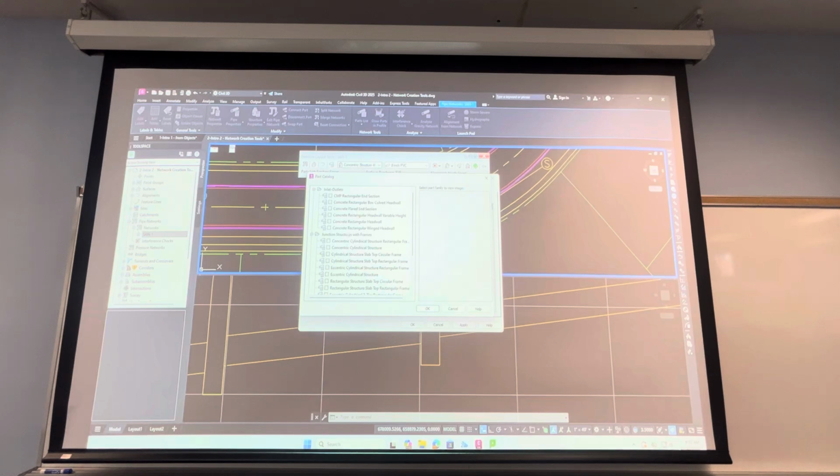Add part family, I'll just pick one. I don't know why I didn't add that. I don't know why it's not working.